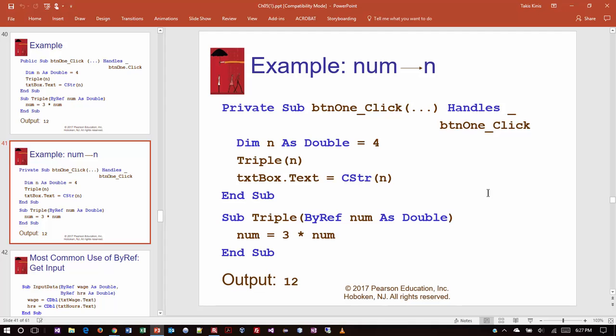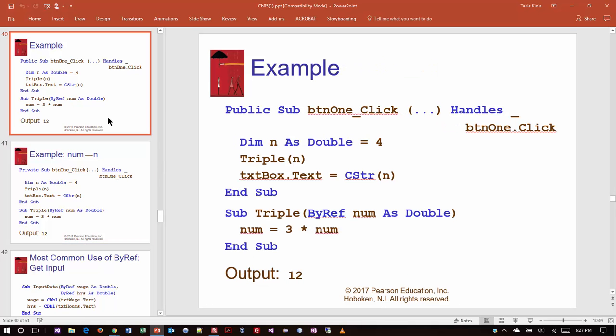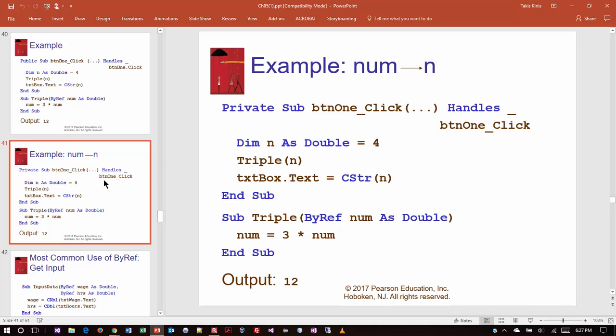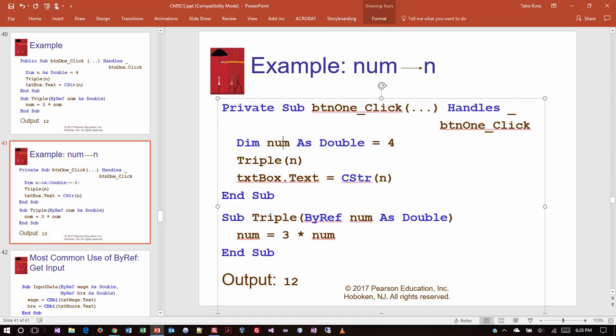All right. And I'm not sure if there's a difference between these two slides. You guys see a difference between these two slides? It looks exactly the same to me. I think what he probably meant to do was, I'm guessing, call this num, and it's probably a typo. And it doesn't matter what it's called up top, and it doesn't matter what it's called down below.